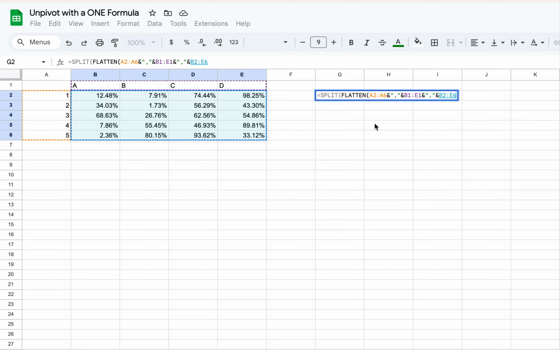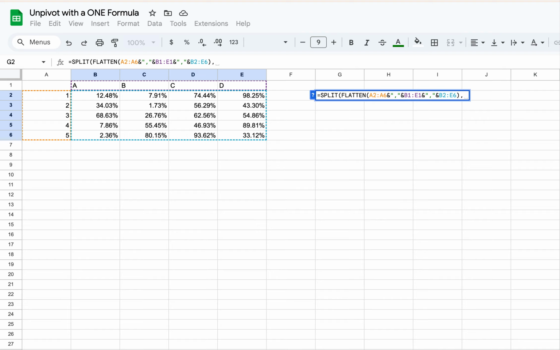So I am trying to tell the flatten and split functions that 1 is associated with A and its value is 12.48, 2 is associated with B and its value is 1.73, or 2 is associated with C and its value is 56.29, and so on.